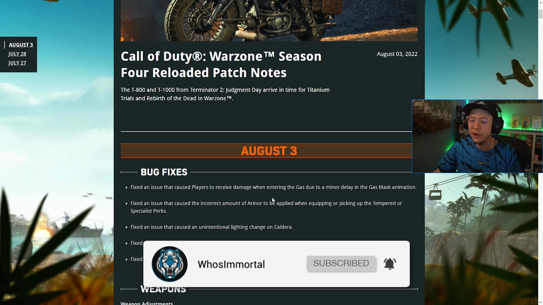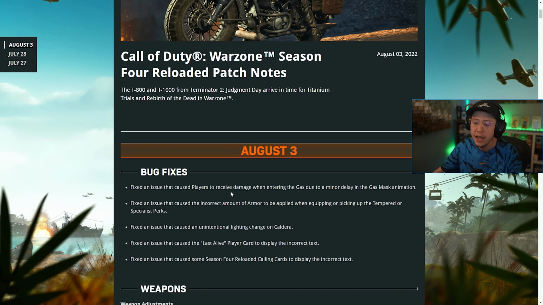So first up here, we do have a handful of bug fixes. They fixed an issue that caused players to receive damage when entering the gas due to a minor delay in the gas mask animation. So if you have a mask now, you shouldn't ever run into that issue where you're taking damage with it equipped. Super annoying, but that should be fixed.